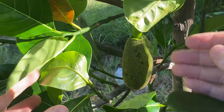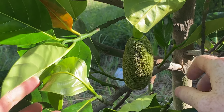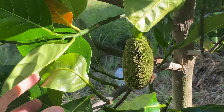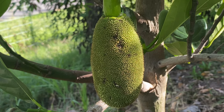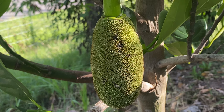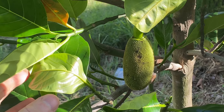This is the female flower and as you can see it's covered with tiny little flowers. Each one of these can technically be pollinated and turn into an aril - the fruity part of the jackfruit. Not all of them will, obviously jackfruit couldn't have that many segments, but the more that are pollinated or receive pollen the better. If the flowers don't get pollinated with enough pollen, oftentimes the flowers will actually fall off.